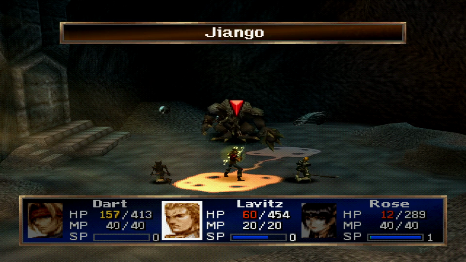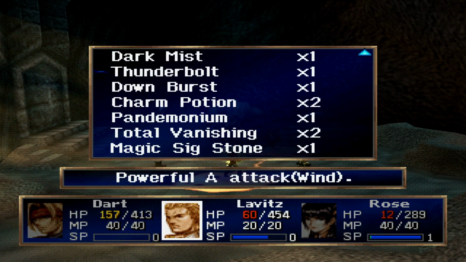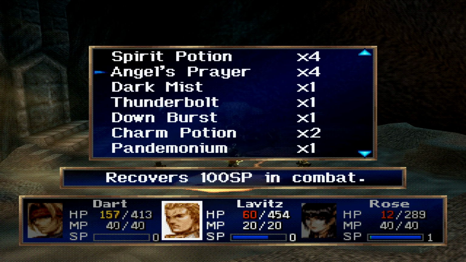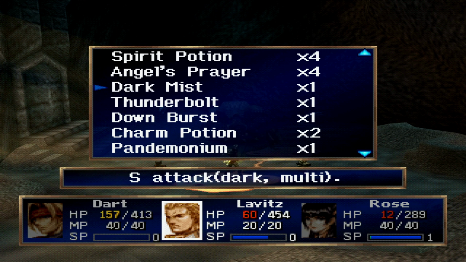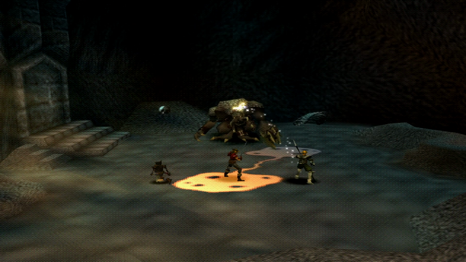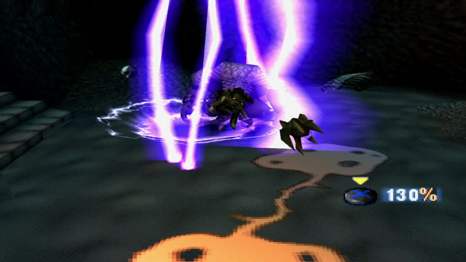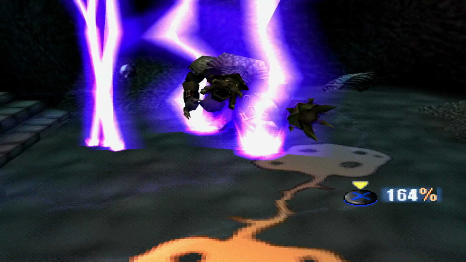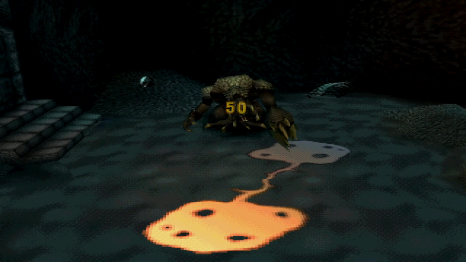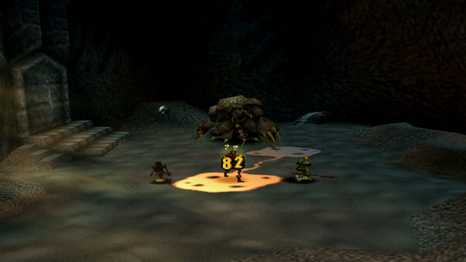I'm thinking about using a magic attack just so I can hit a ton of damage, and that's what I'm gonna do. I'm gonna use Thunderbolt. I could use Dark Mist. Oh, it's a multi. No, I'm gonna keep that. Alright, for the magic, I think you saw, but you have to smash X. Like, mash it as many times as humanly possible. Let's see how much it does. 50, it actually did less than Lavitz's attack would have done. That was a terrible decision on my part.